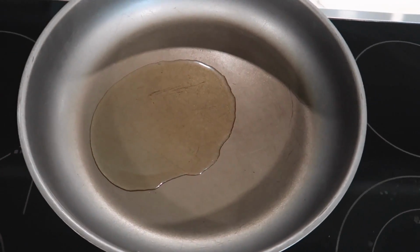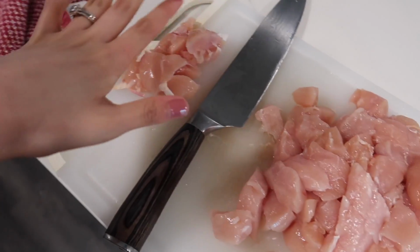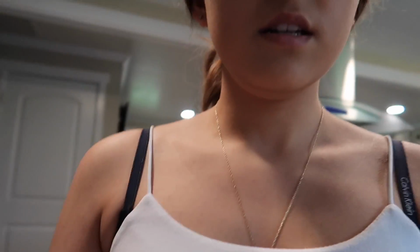Oil in there. I put it at high so it can warm up. I have cut some of my chicken, and then this is the part that I don't like. So next is going to be cutting the veggies. And that's gonna be over here.